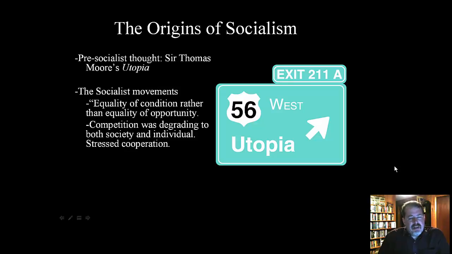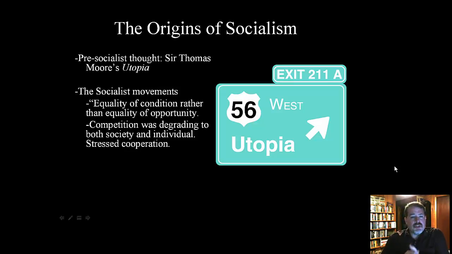However, during the Romantic period of the 1800s, so the early 1800s, many Europeans rediscovered Sir Thomas More. They rediscovered this idea of a collective ownership, of communal living. Because at the core of socialism, I should tell you that socialism is not one unified ideology. There are various branches of socialism, and we'll talk about a few of them here in a minute. But they have certain key things in common. And one of them is this idea of equality of condition rather than equality of opportunity. Socialists argue that there needs to be at least a base level, if not an absolute equality of condition.